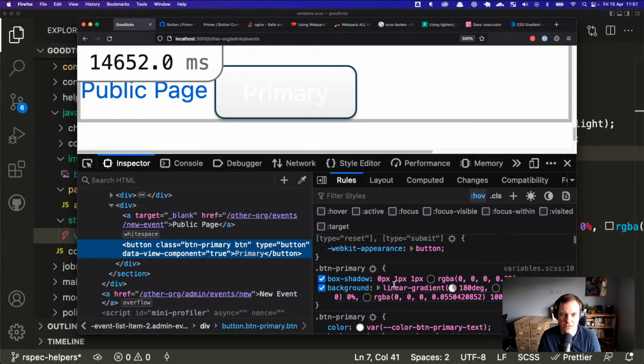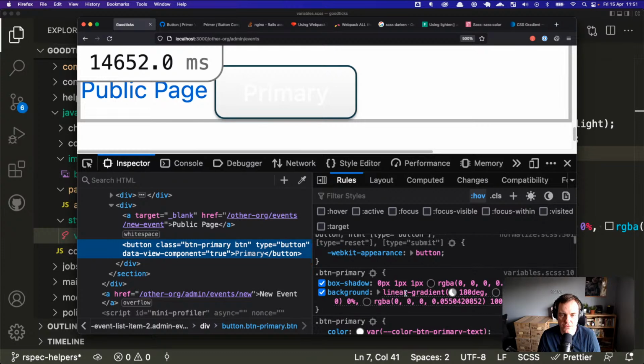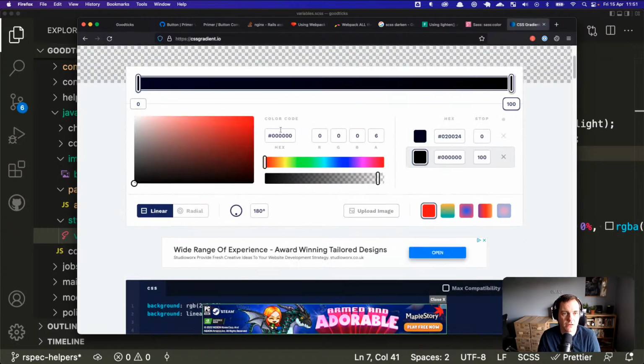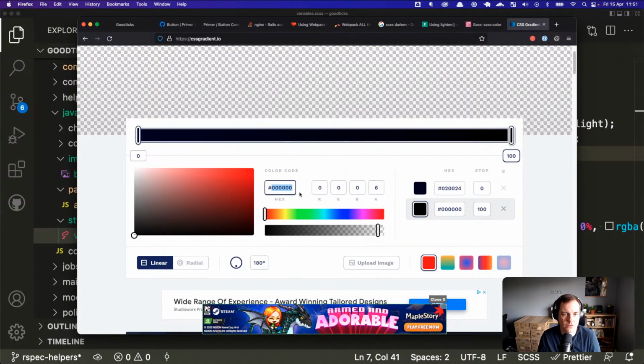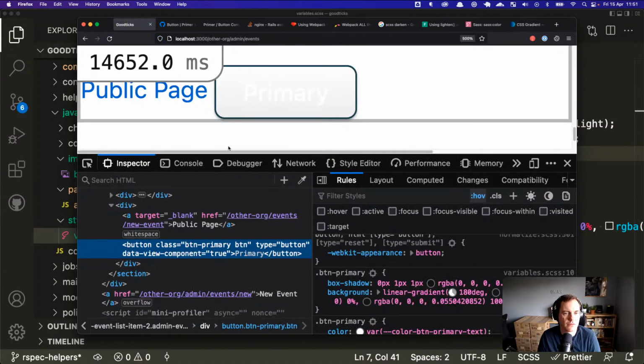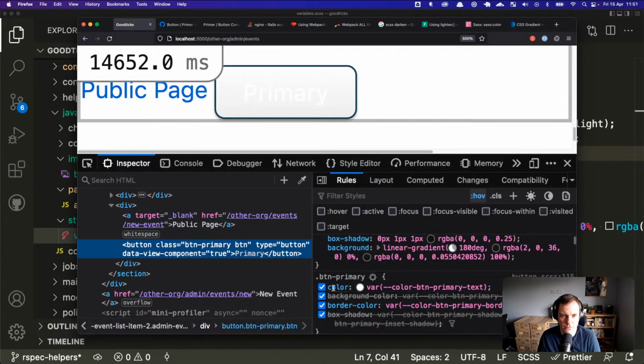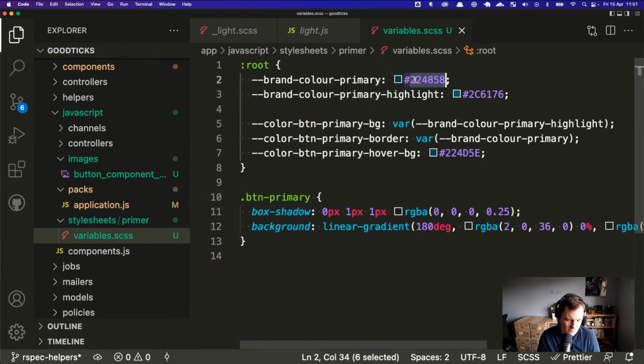Oh, I see. So our background is setting that. Oh, I can see. So if we then have set the background color as the correct one, that's our blue. I'm not actually sure how to get the actual value now. That is like brand color primary. I have to get back into here. Let's try this.